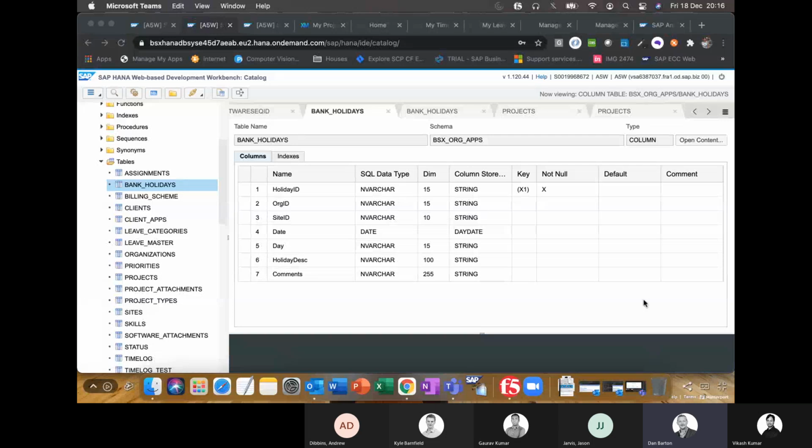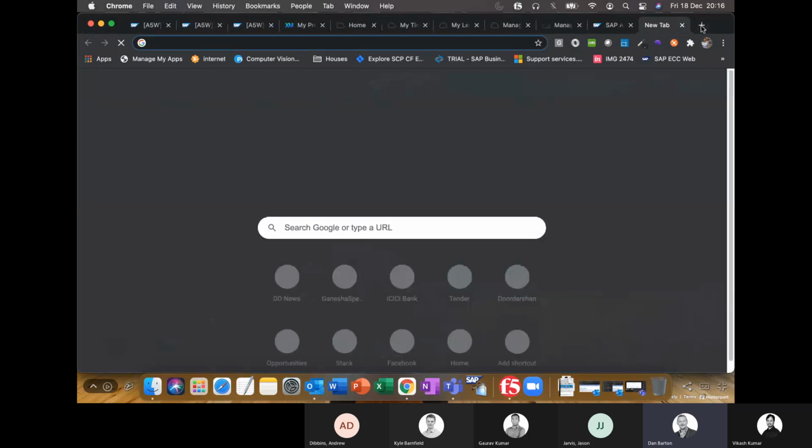Do you want to just quickly show a little bit of that? Database management is more technical, whereas Web IDE has a what-you-see-is-what-you-get, drag and drop type framework. Different skills are involved in these technologies, Vic, is it?